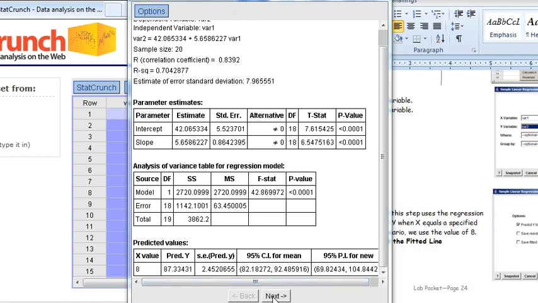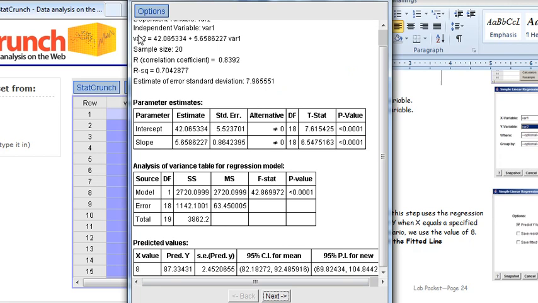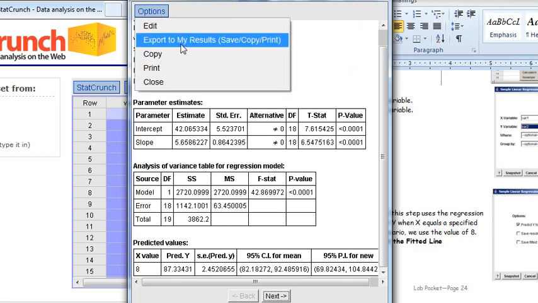Oh, I haven't seen this before, but down here there's a next. Oh, there's my fitted line plot. Alright. So I have all my results. First thing I want to do every time I run a lab, I save them. Usually I don't ever have to come back to them for these labs, but every once in a while I will have to. Dog can't eat your homework here, but digital dog maybe will.